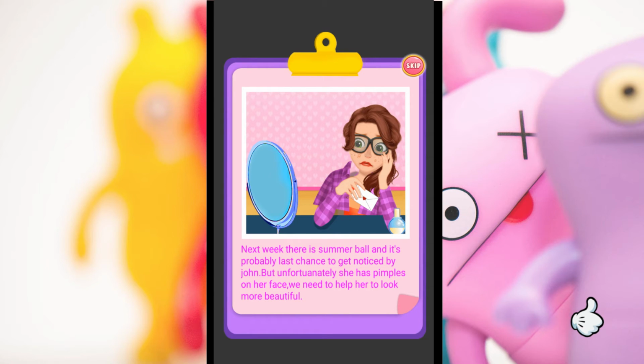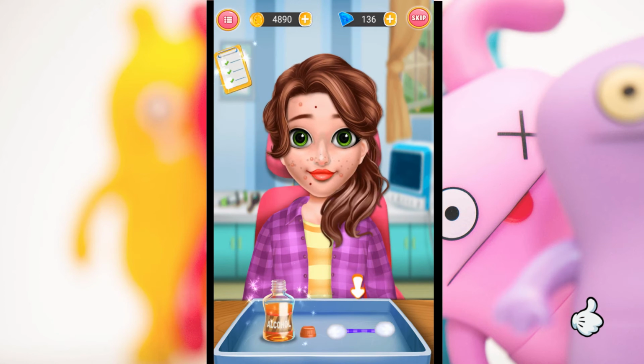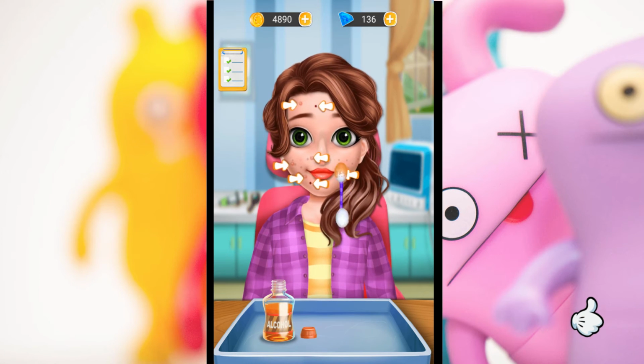Next week there's a summer ball and it's probably the last chance to get noticed by John. But unfortunately she has pimples on her face. We need to help her to look more beautiful. Good job. Open the lid. Dip the swab in the alcohol. Apply it on the pimples.